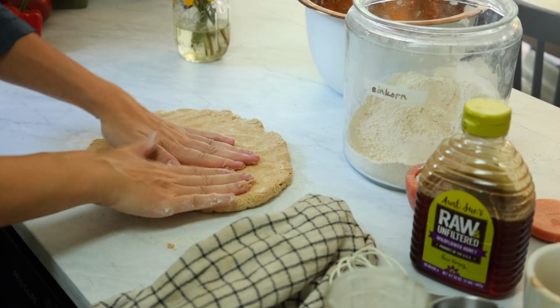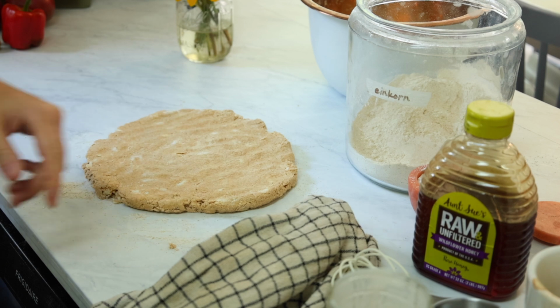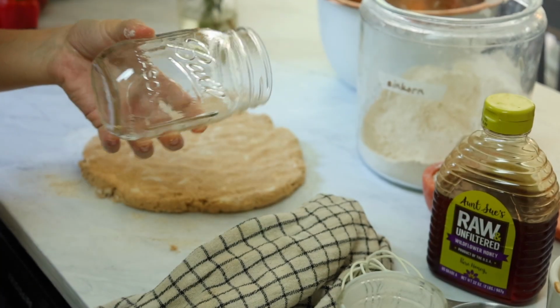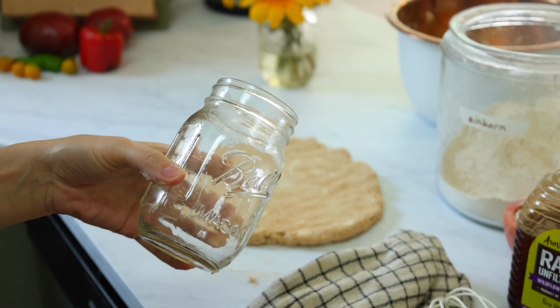Okay, and I do have little cookie cutters, but they're above my fridge and I'm not even gonna use that today. I'm just gonna grab a jar. So if you don't have a biscuit cutter, you can just use a nice wide mouth or narrow mouth mason jar.